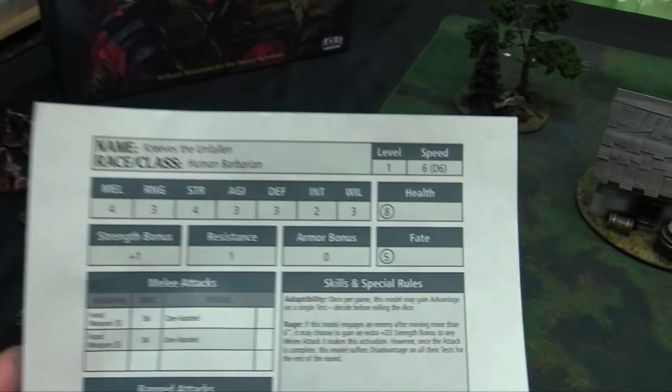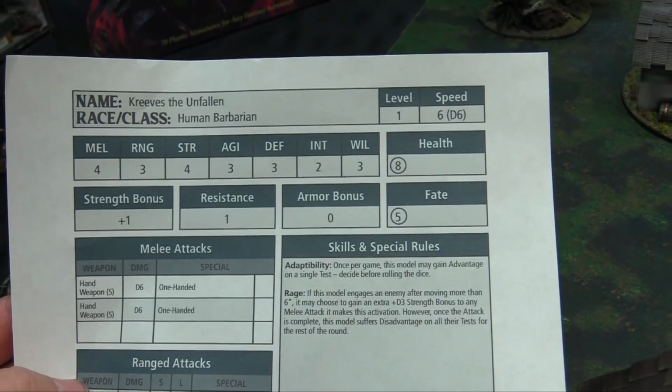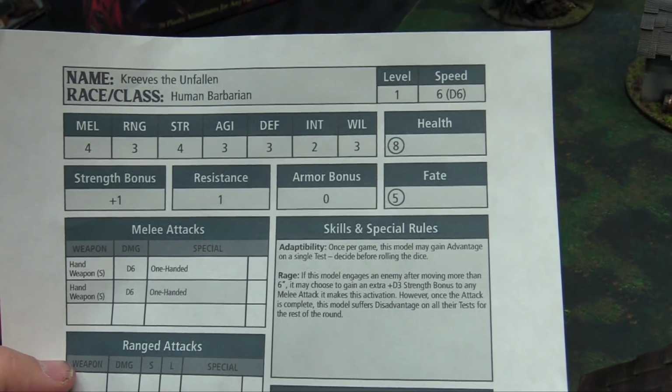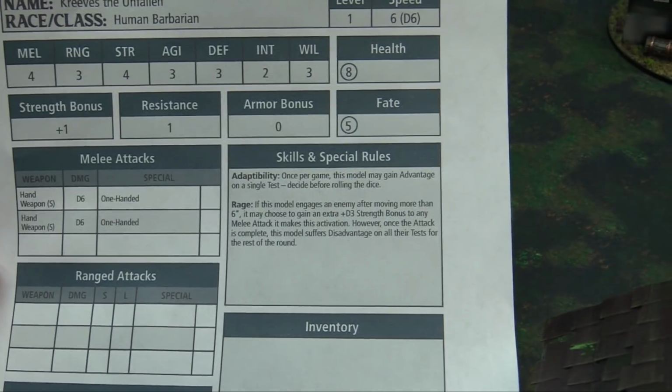Creeves the Unfallen, Human Barbarian, speed 6 plus d6, melee 4, strength 4, plus 1 to damage. Intelligence 2, though, health 8, fate 5, and then she's strength plus 1, resistance plus 1. She's not wearing any armor. And she has 2 one-handed weapons. And then she has adaptability because she's a human.